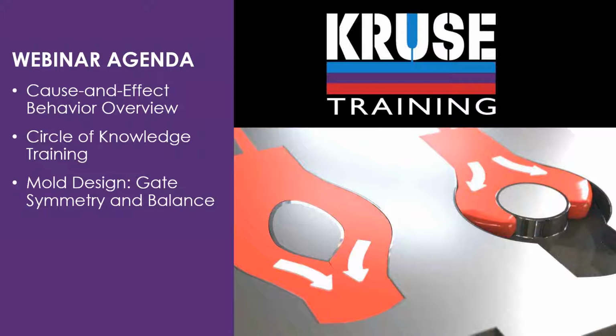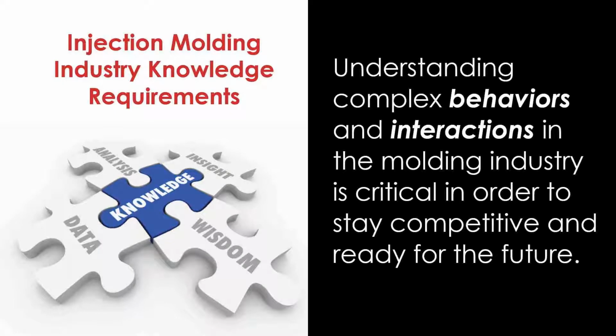Again, this is focused learning. What that means is we are having a focused learning effect, and this time on gate and gate symmetry and balance. Understanding complex behaviors and interaction in the injection molding industry is critical in order to stay competitive and ready for the future. That's definitely true. If we don't understand the effects among each other in the molding business, we do not understand the behavior, and we have potentially a project that is not successful.